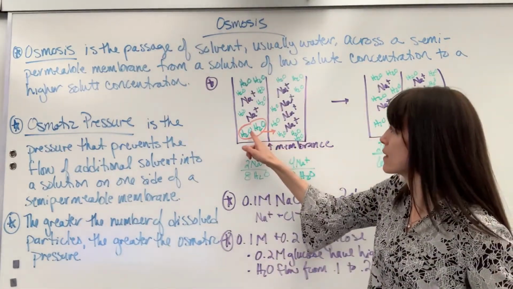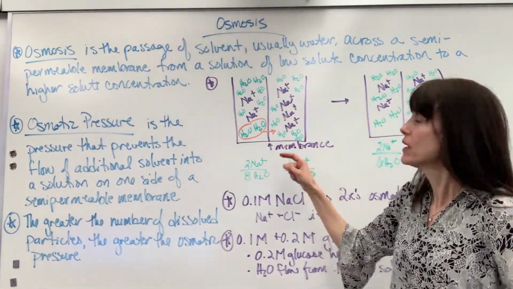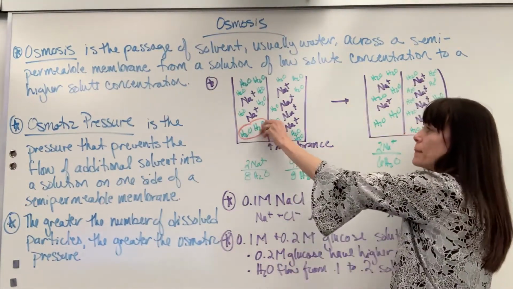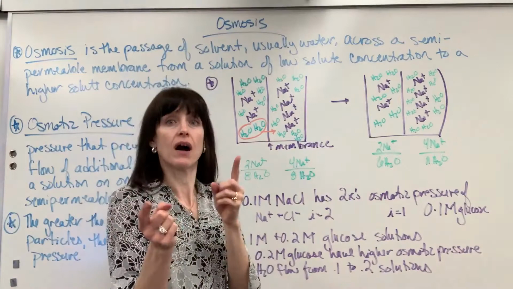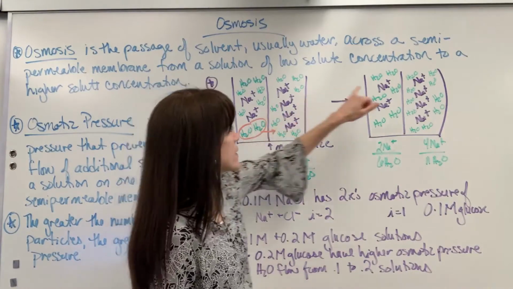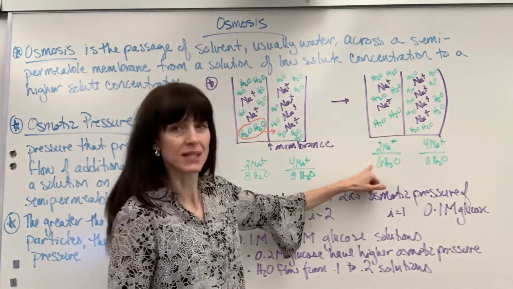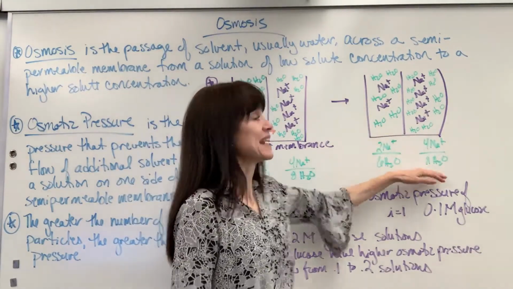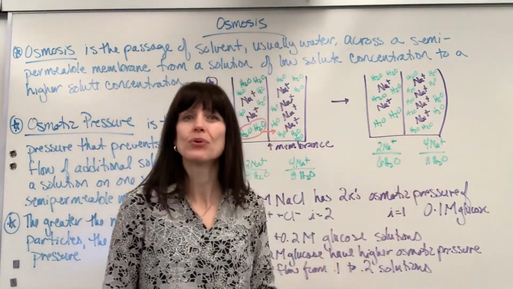What happens is that water is going to come over here and say, dilute, dilute, dilute. Got to bring that concentration down. So notice I circled 2 of those water molecules, put a little arrow. Those are going to diffuse through that semi-permeable membrane, and here's what we have. I still have the same number of ions, the solute on each side. I've got my 2 sodium, my 4 sodium, but 2 waters went to the right side, so now I only have 6 waters on this side. So that would be a 2 to 6. So I'm at about a 0.33. Now over here, I still have my 4 sodium, but I now have 11 water molecules. So that ratio, 4 to 11, would be about 0.36.